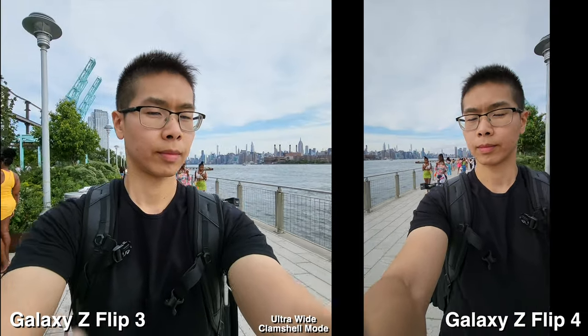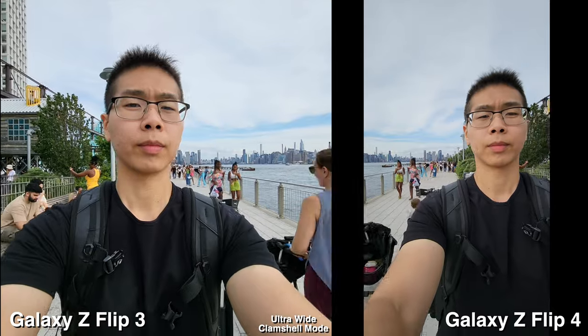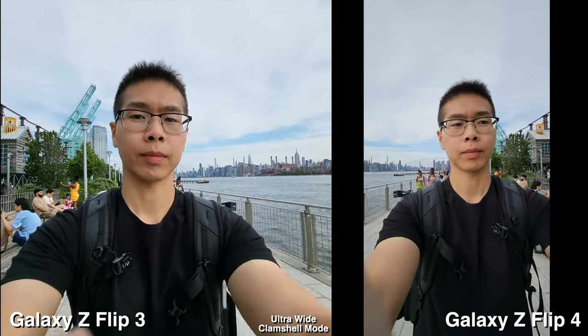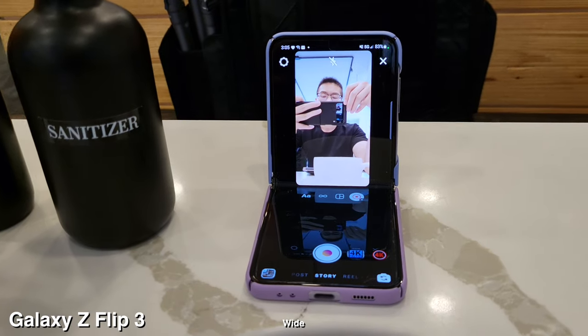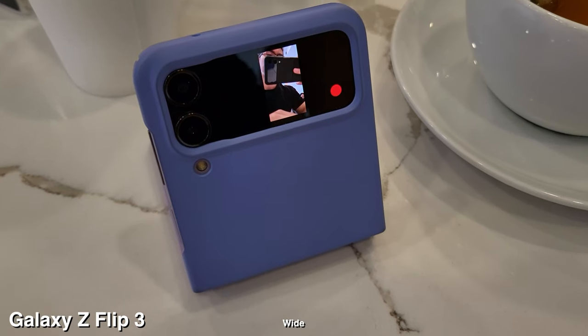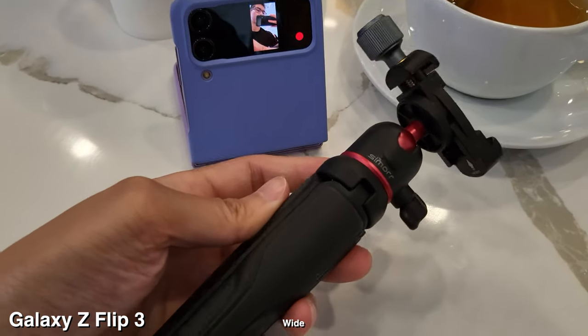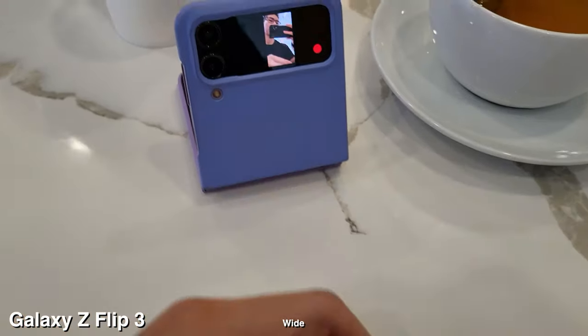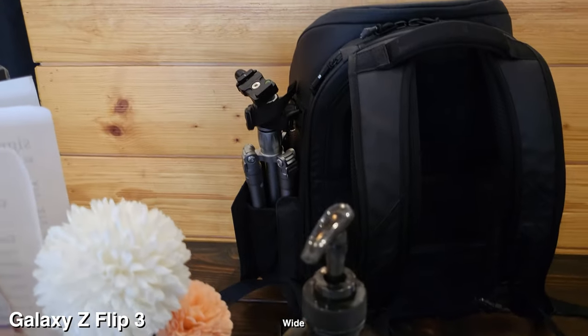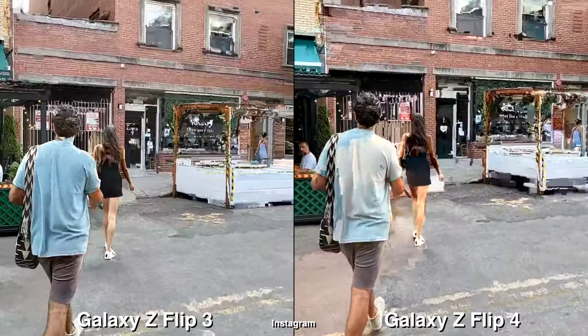This is a side-by-side shot of how the square aspect ratio looked last year versus this year with the right aspect ratio for TikToks or actual video. My favorite reason I like using this phone is that I don't have to bring extra gear with me — I can just prop it up and record myself. It captures less attention because a tripod will definitely get looks from people around a restaurant or wherever you're shooting, so less gear is needed and I can record myself faster.